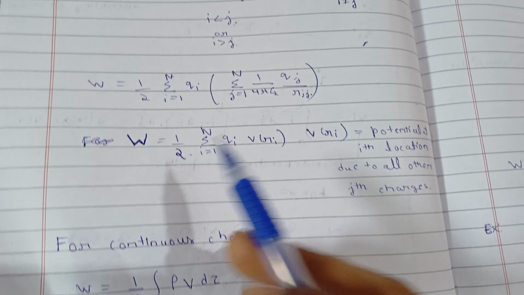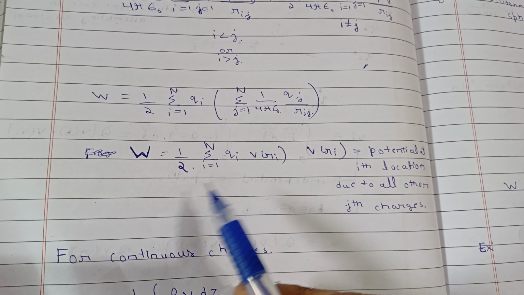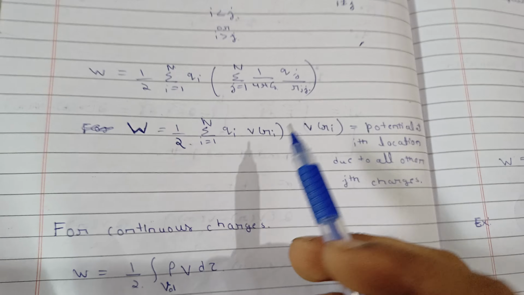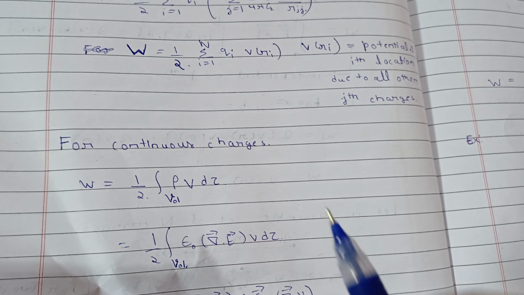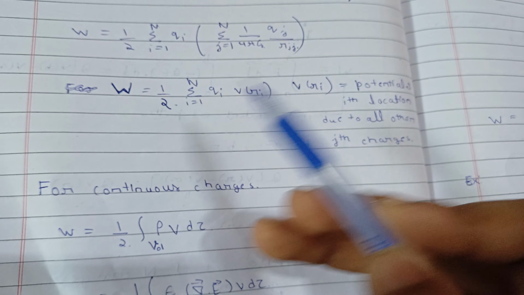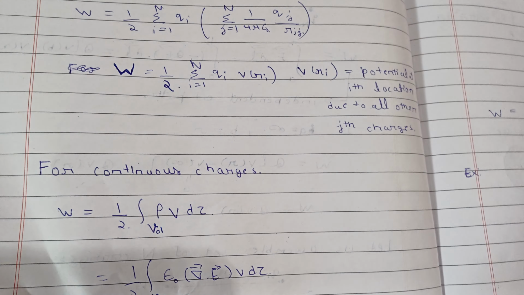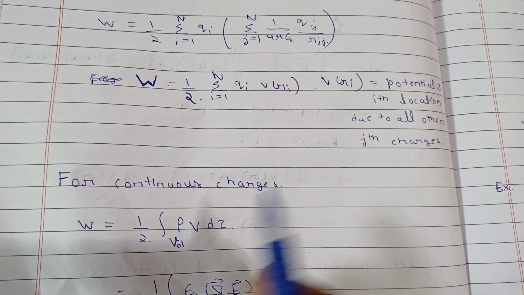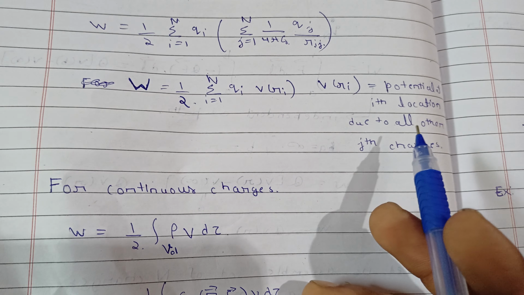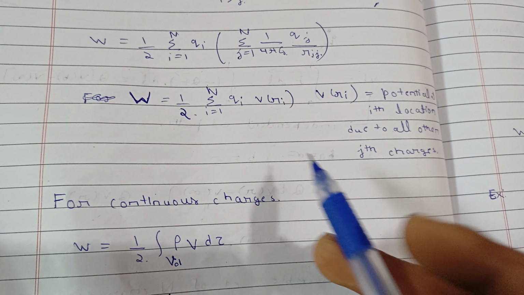Now this is for discrete charges, meaning we have a system of discrete charges. Now if we have a continuous charge, then how can we find the electrostatic potential or the electrostatic energy? So for continuous charges, we need to replace this charge by the charge density, because we know this is a continuous charge distribution. That's why we need to take the surface charge density or volume charge density, because these are the quantities for a continuous charge distribution.